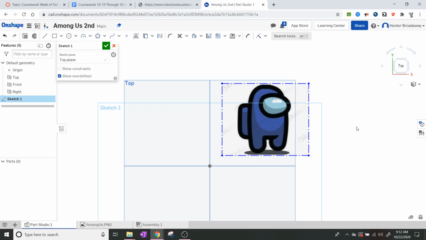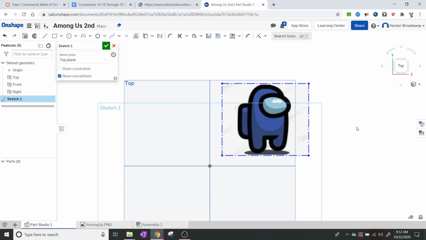Okay, good. Then we're going to go to Import down at the bottom. And then from there, you should be able to pick your button. Okay, there we go. Hit Open. Click on that picture and then drag it into one of the quadrants. Don't snap it into place. Just drag it into one of the quadrants.